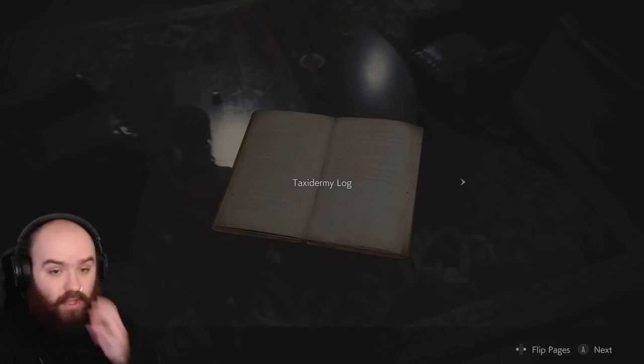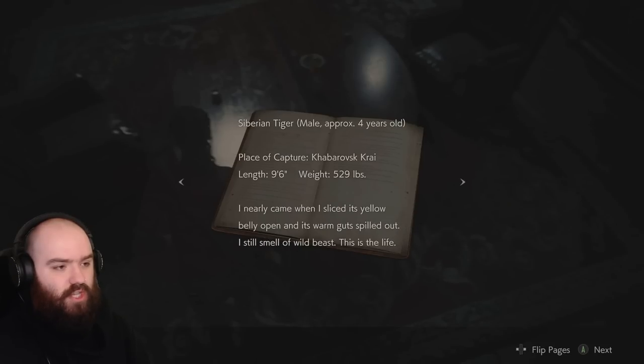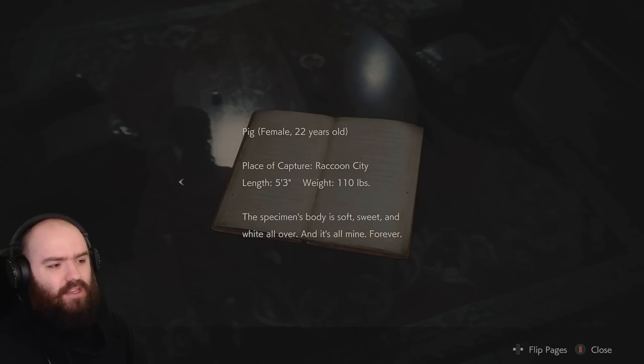Oh, we didn't even read the taxidermy log. White-tailed deer, male, about 6 years old, place of capture, the Arclay Mountains. Pleased with how it turned out, but I'm getting tired of working on these puny things. Maybe time to move on to more challenging animals. Khabarovsk cry. I nearly came when I sliced its yellow belly open and its warm guts spilled out. I still smell of wild beasts. This is the life. I almost cummed in my pants when I cut open an animal. A pig. The specimen's body is soft, sweet, and white all over, and it's all mine forever.